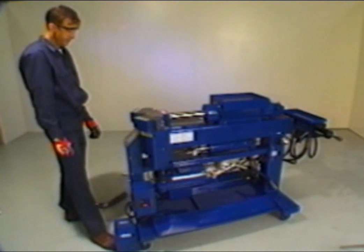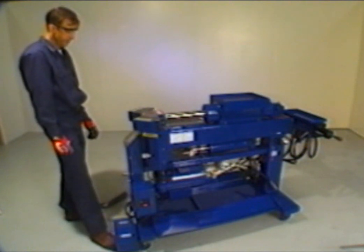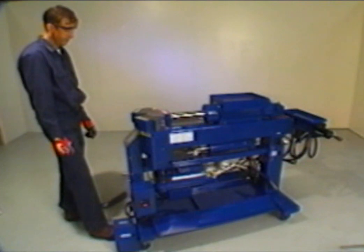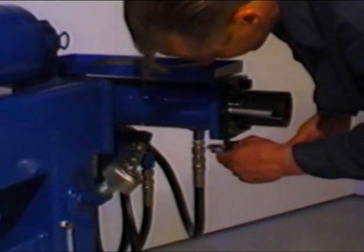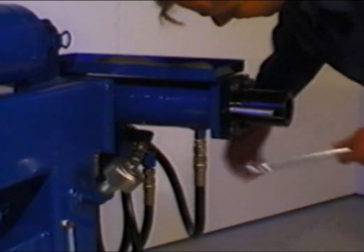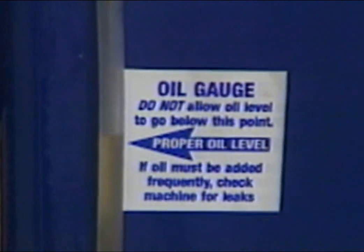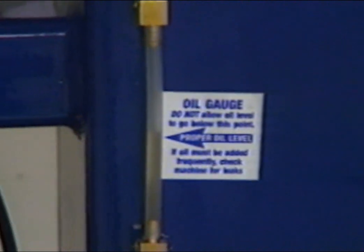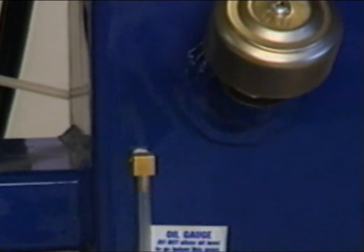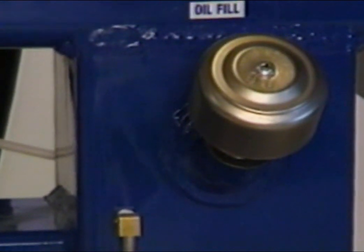The bending die may move erratically for the first few cycles due to air trapped in the lines. This is normal. The air will dissipate after use. At this time, check for any possible leaks that could have developed during shipment and tighten any hoses that may have loosened. Check the oil level by observing the sight gauge located near the right rear side of the machine. If the oil level appears low, add oil now. See your operation manual for approved hydraulic oils.